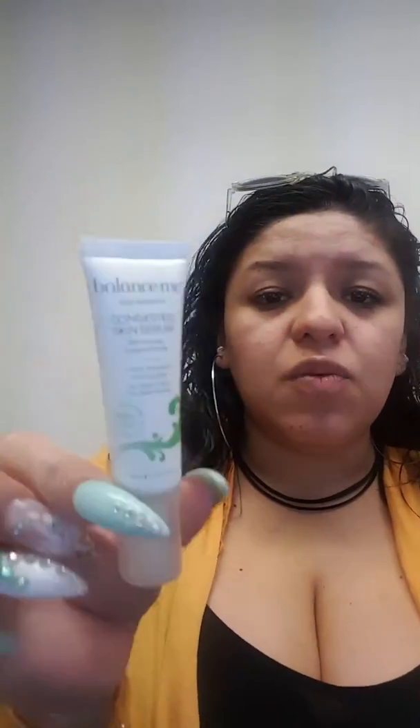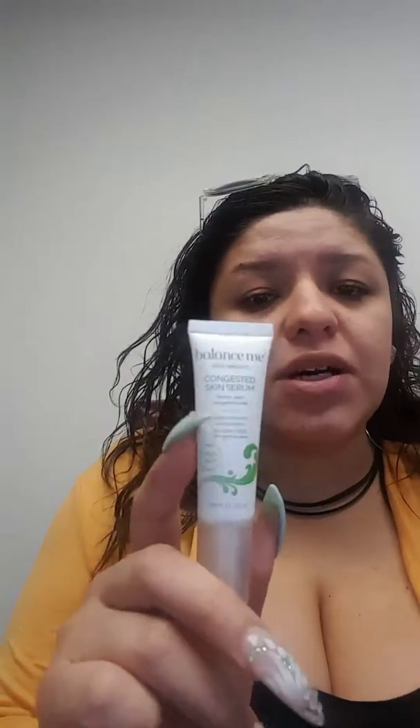To start, after the shower I put some makeup remover to remove anything I didn't get off. Then first thing I do is moisturize my face with a face serum. This month I'm using the Balance Me serum I got in Birchbox — I still haven't really heard of this brand. It has a funny smell that reminds me of Neutrogena acne products, which I used to use. Now that I'm pregnant I have a lot of acne coming back.